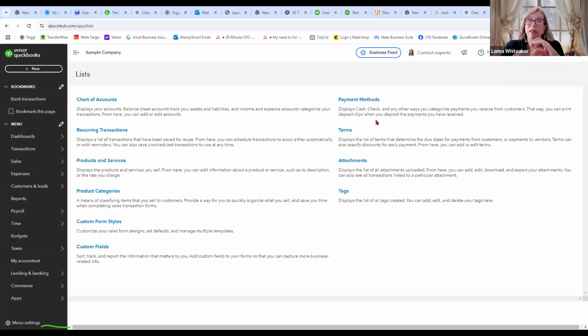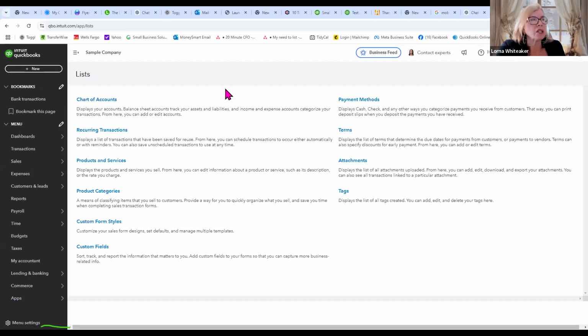It will show that the customer paid in full. Then you have to show where that money went. Sometimes you have to use what I call a clearing account, which allows you to put it in so you can assess the merchant service fees. And this is, again, a little bit more advanced, but there's some very useful ways that you can do this to make it fast and easy for yourself.